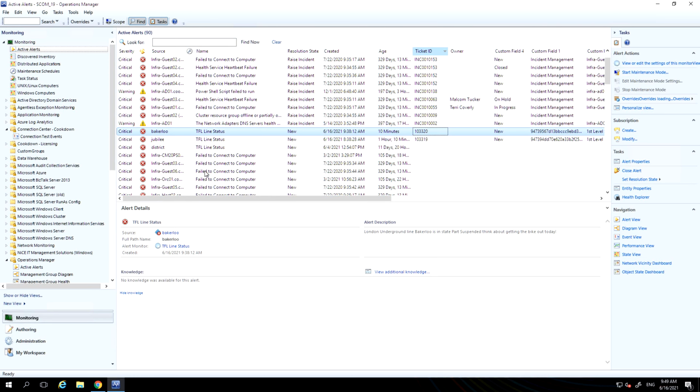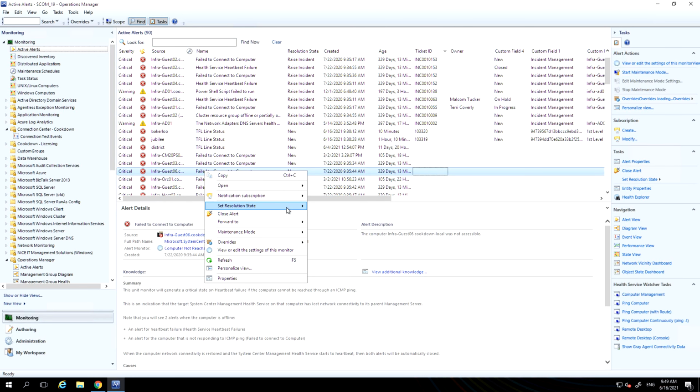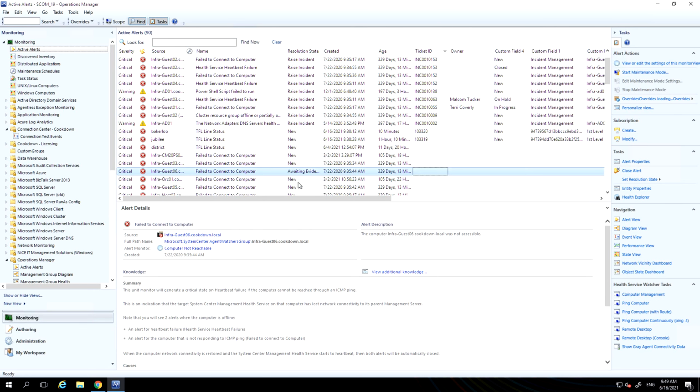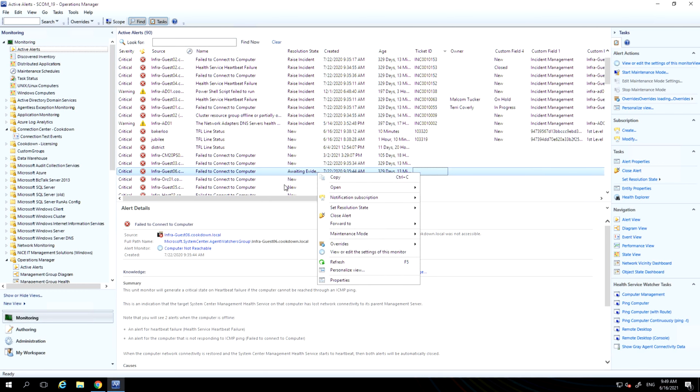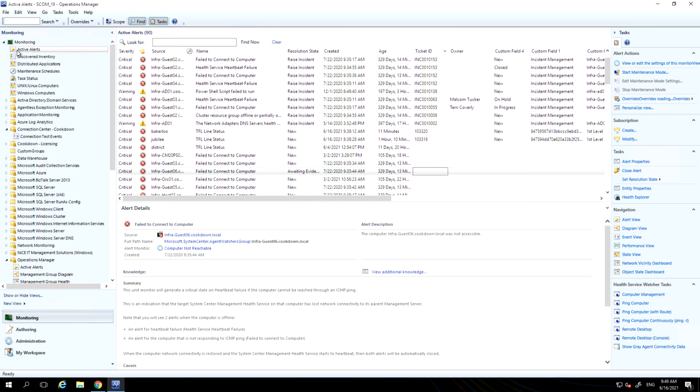But for the purposes of a demo, I'm going to push across this one. All I'm going to do is make a change to it. It's clearly a very old one. It's for a non-existent VM, or no longer existing VM. By making this change, the connector will pick it up and it will get pushed across. So we're going to now go into Cherwell.